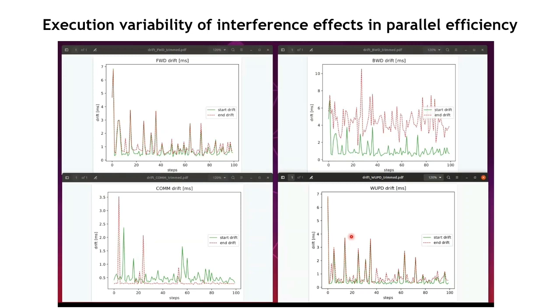On the bottom left chart, we can see that while the starting of communication could vary quite a bit, the green line, all the GPUs finish at the same time as a synchronization point due to the fast reduction of the leftover gradients. So there is very little drift at the end of the communication, as shown on the red line.